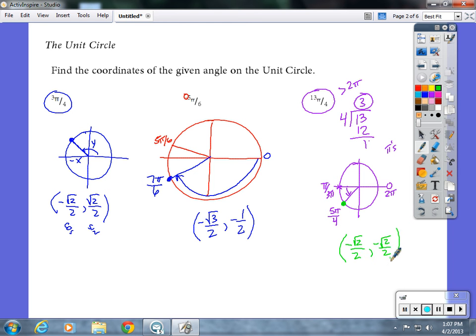The answers you can give here are always the same: negative root 3 over 2, root 3 over 2, 1/2, negative 1/2, root 2 over 2, negative root 2 over 2. You just have to know which quadrant you're in and be able to determine that using the given radian measures provided in the problem. So the better you know your unit circle, the easier this becomes.